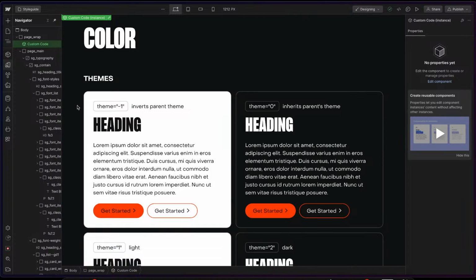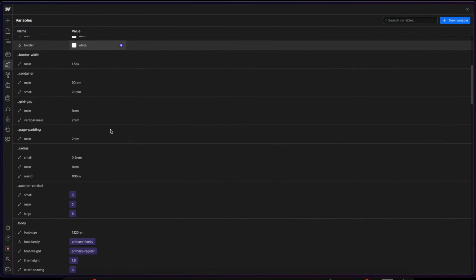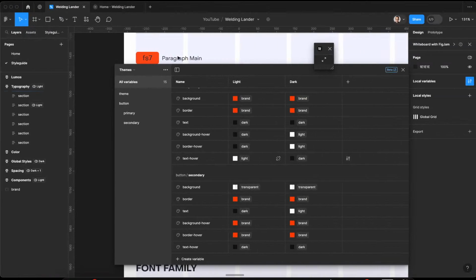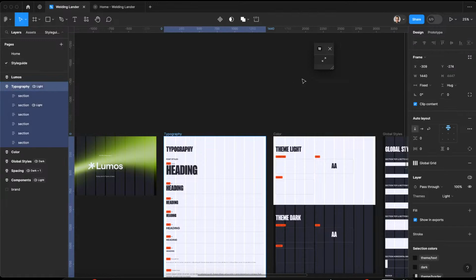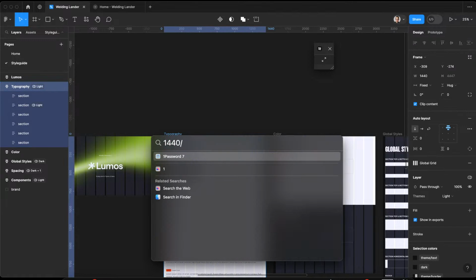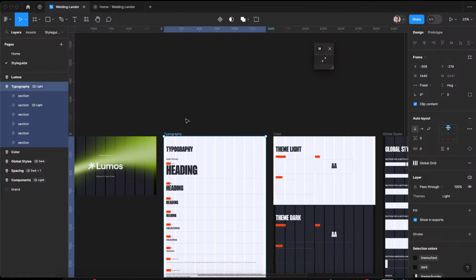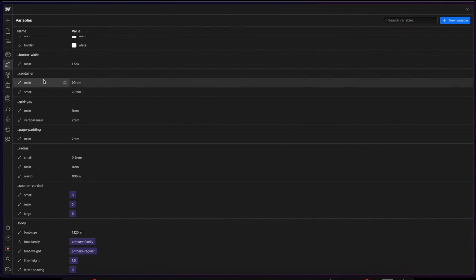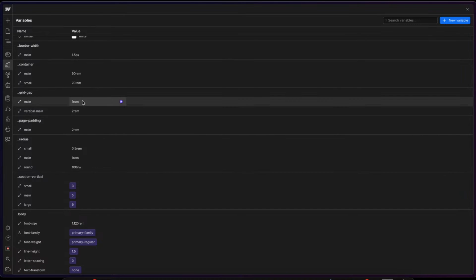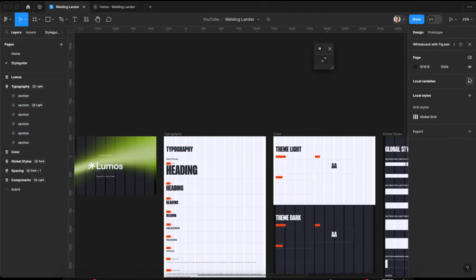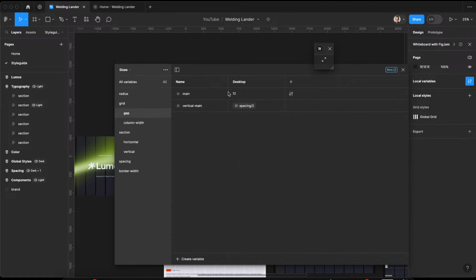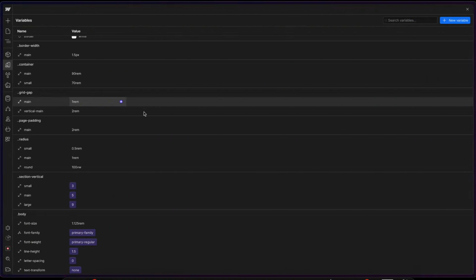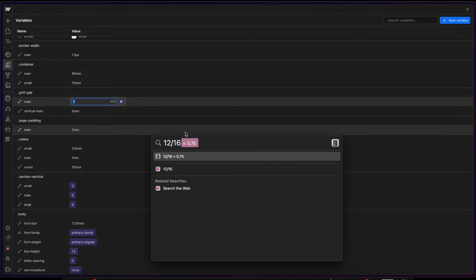Let's go ahead and link up our other variables. So we have things like our container max width, which I usually just take the size of my entire design, which is always 1440, divide that by 16 pixels, and that gives you 90 rem. So that's the container max width of the whole thing. And we also have a grid gap here, which I believe I did change in here. If we go to our sizes and we look at our grid gap, I set it to 12 pixels. So I can set that to 12 divided by 16, which is 0.75.